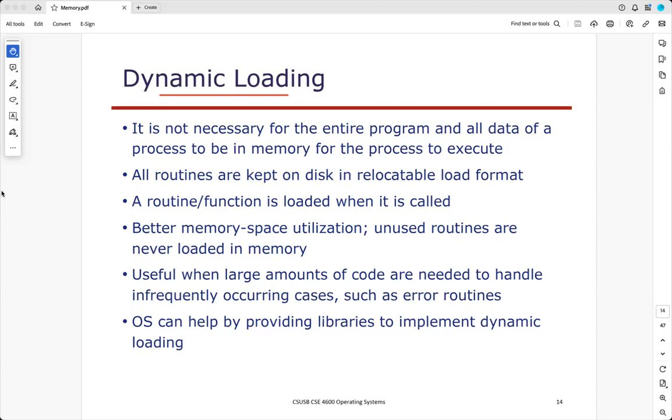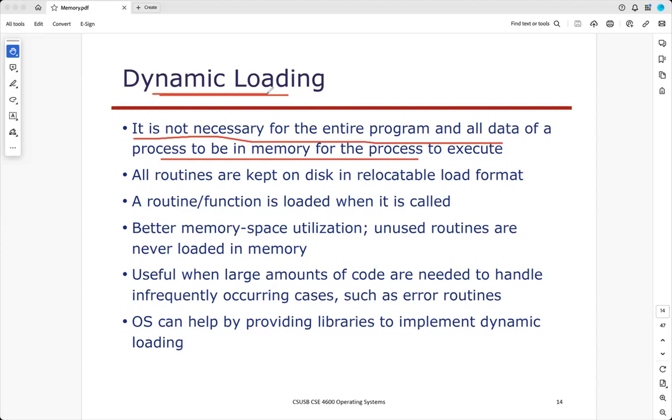But the fact is, it's not necessary for the entire program and all data of a process to be loaded in the main memory for the process to run on the CPU. So this is dynamic loading.